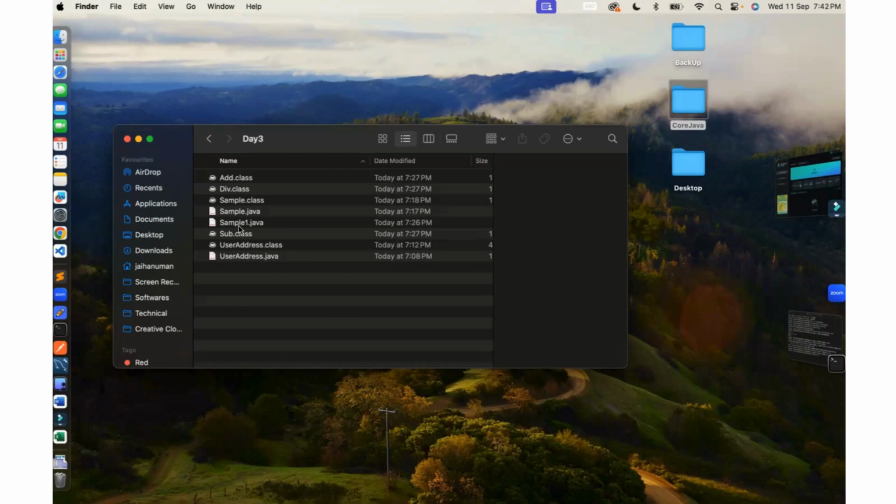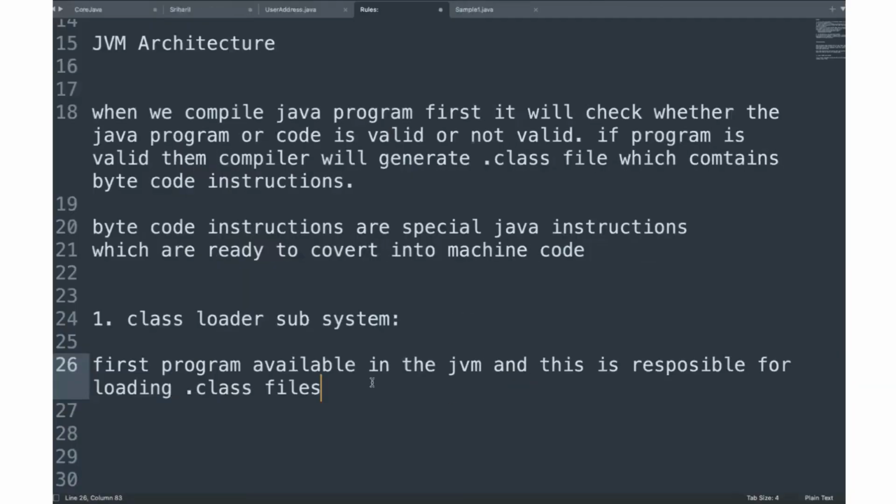Whenever you call the JVM, it occupies some space on the RAM, calls the first program, the class loader, and asks it to go to the physical directory, get the file and load it into the JVM. This is the first instruction given to the class loader. So it will try to load the dot class files.